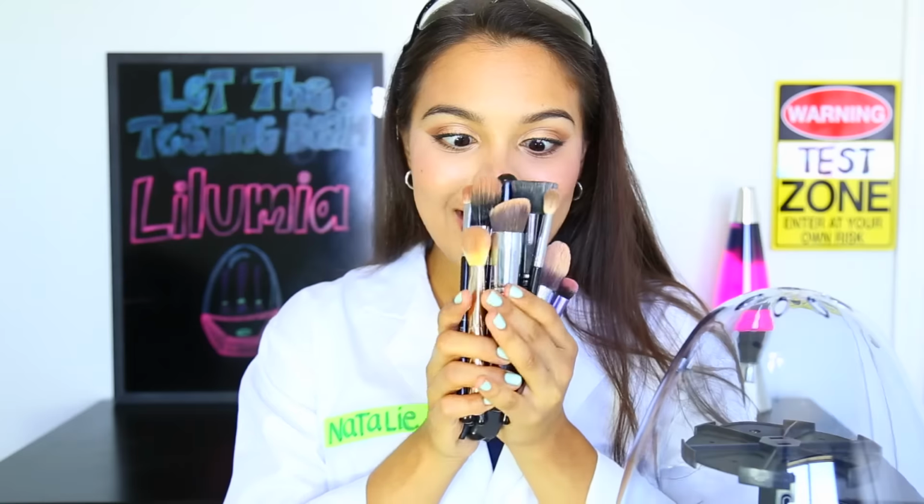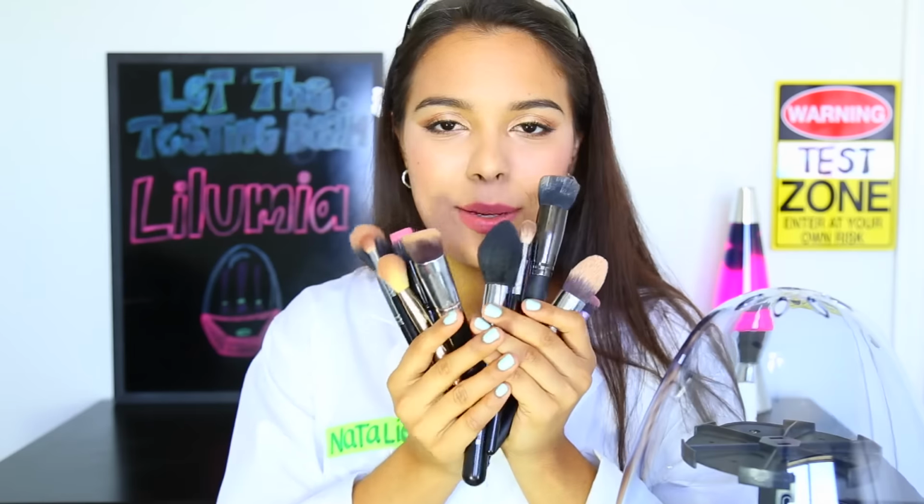I get a little lazy when it comes to cleaning my brushes, and then, you know, that results in a little bit of acne, and then a little bit more acne, and a little bit more. It's like a domino effect, basically.